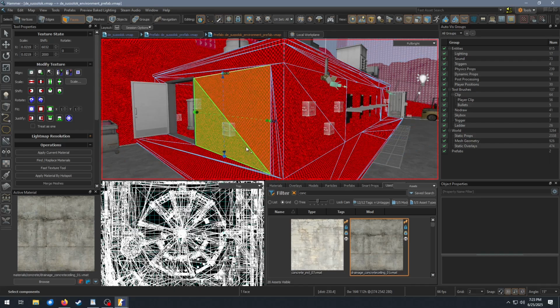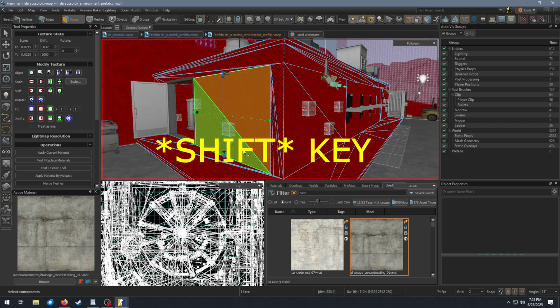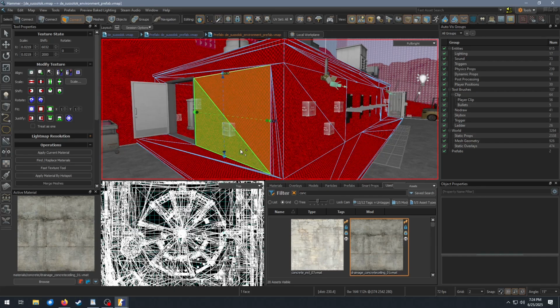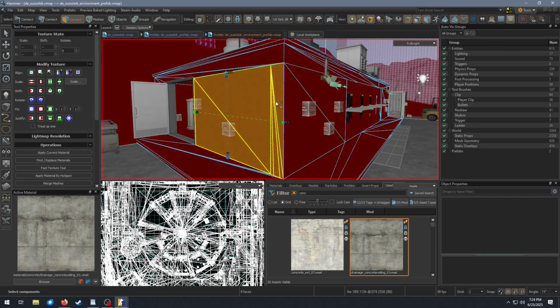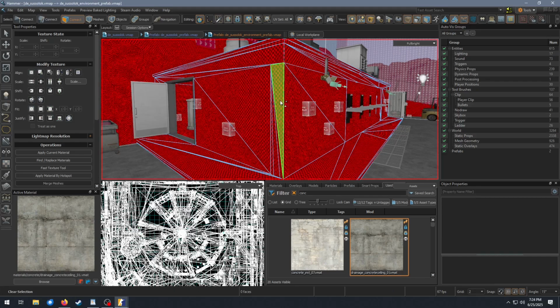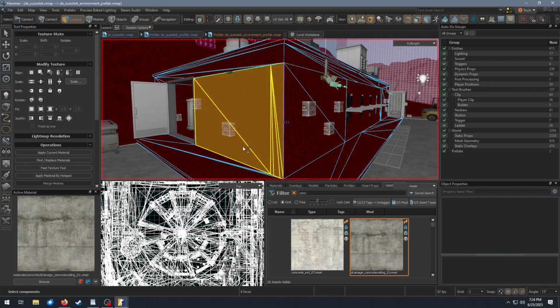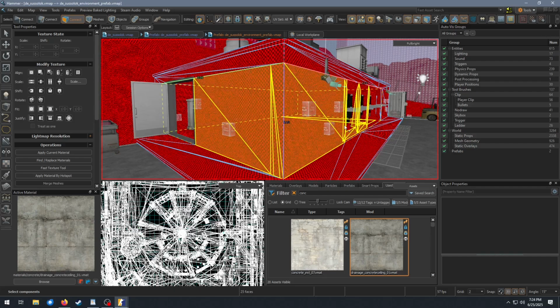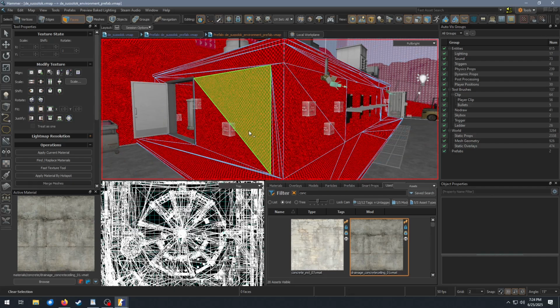You can hold down the Control key and Shift key while in face selection mode, and you can select multiple faces at once. You can also hold down the Shift key and hold down your mouse button and swipe over the faces to select them as well, which can be useful or a bit faster in some areas.